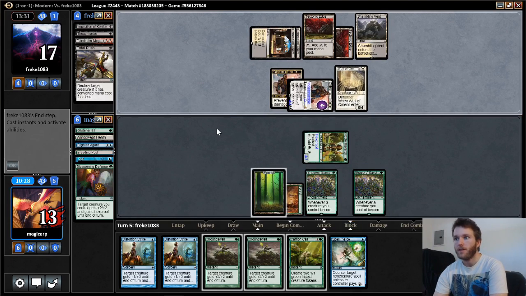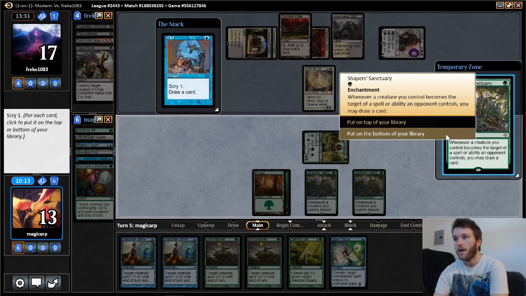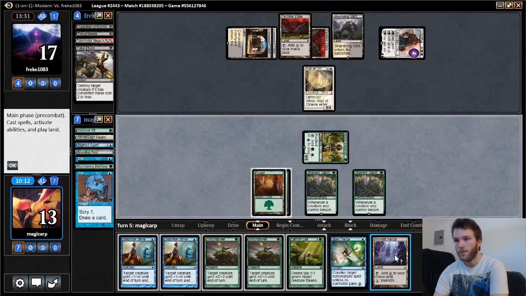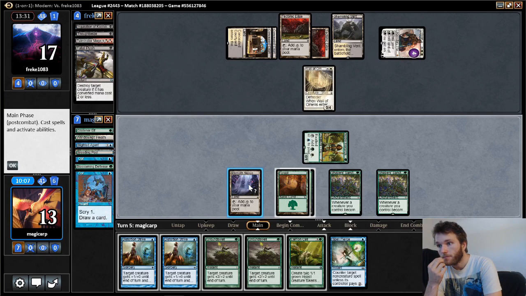So Opt showed off its stuff right there. So we can attack into Gideon. I think we've got to opt into something. Not that. There we go. Okay, so we're good for next turn.